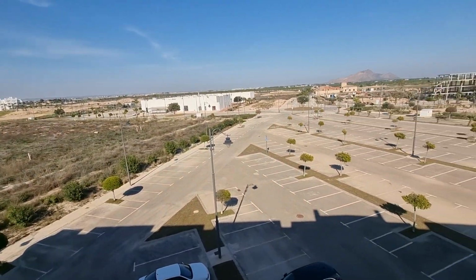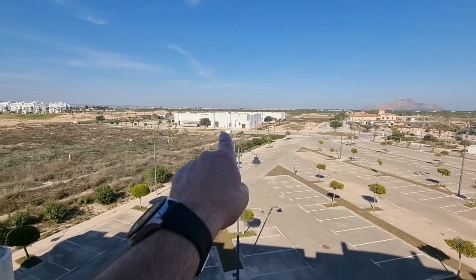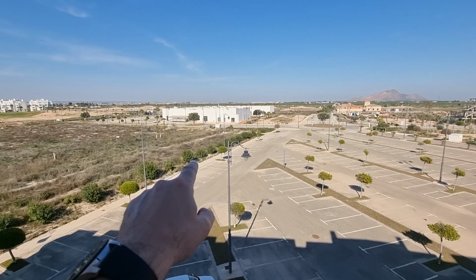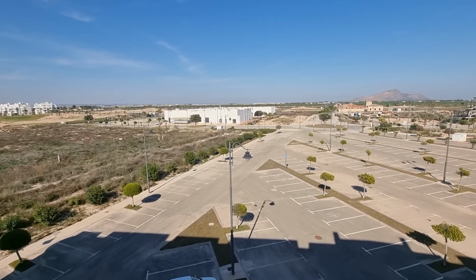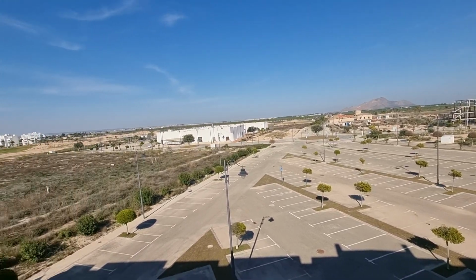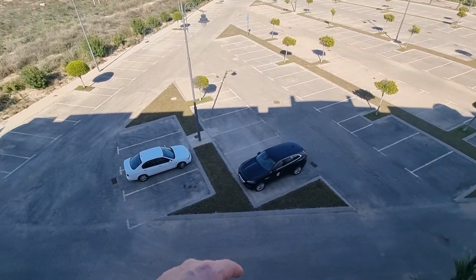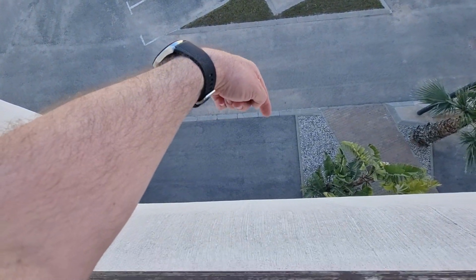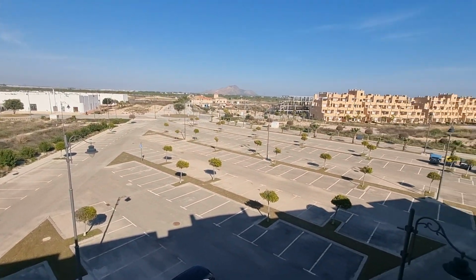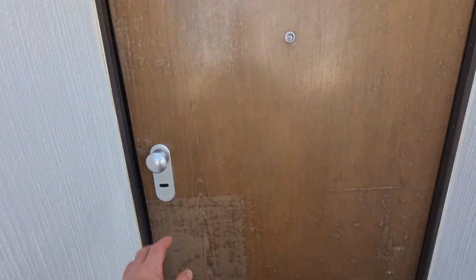Looking behind us before we go through, that building there is the main clubhouse and supermarket. So I would say that this particular apartment block is the closest to the clubhouse and supermarket. There's only one that's anywhere near as close as that one there on Leisler. So it's literally as close as you can get. You can see all the parking below us. This, because it's a top floor, has its own covered parking just underneath the building there. So I'm going to have a little walk through this apartment, but it really is a very, very nice one.